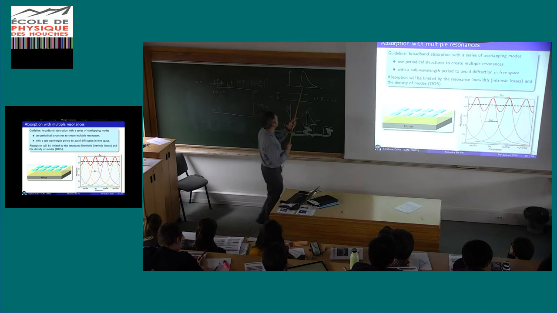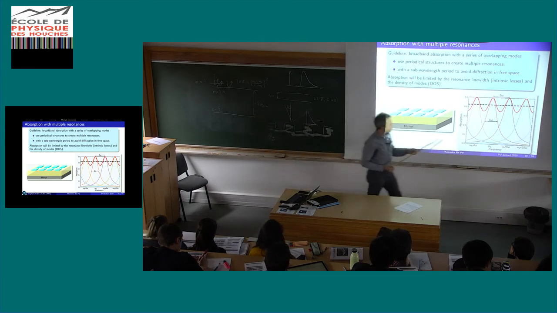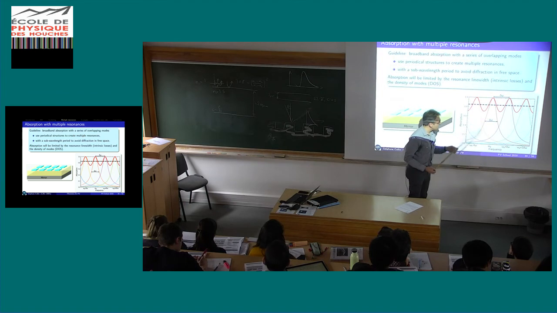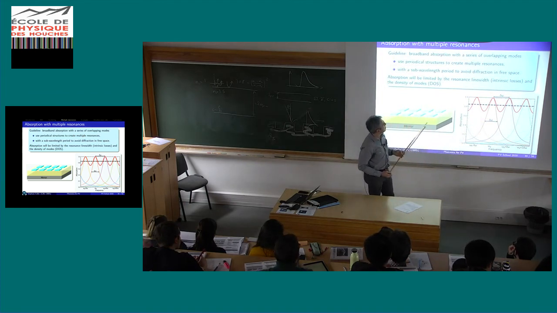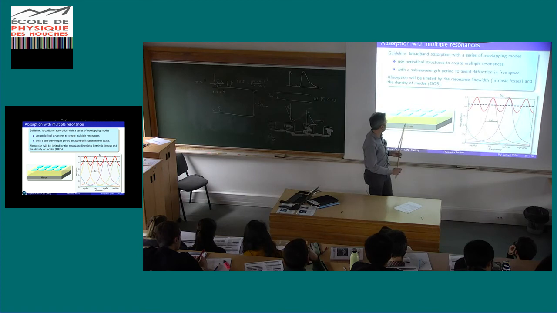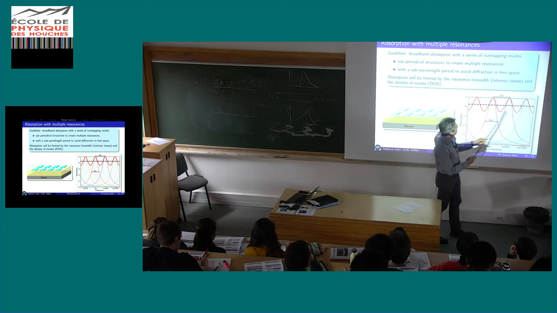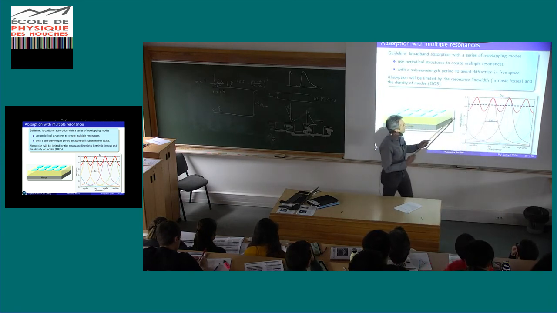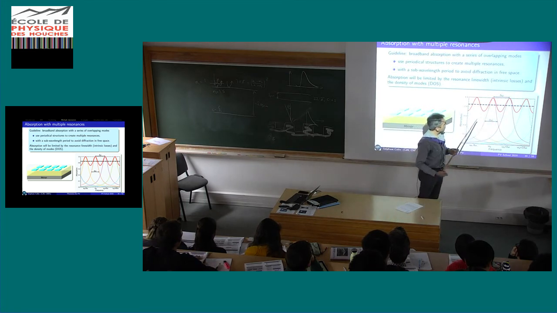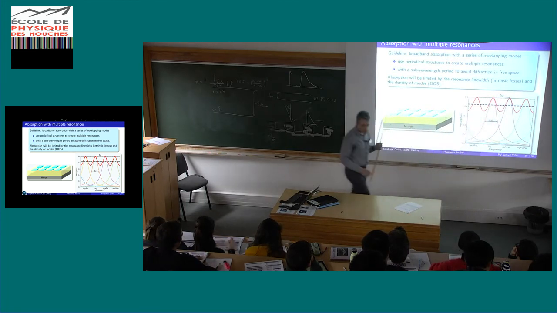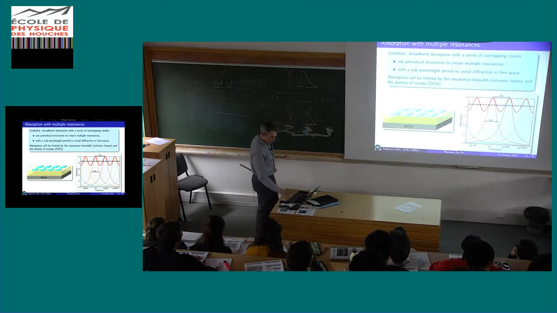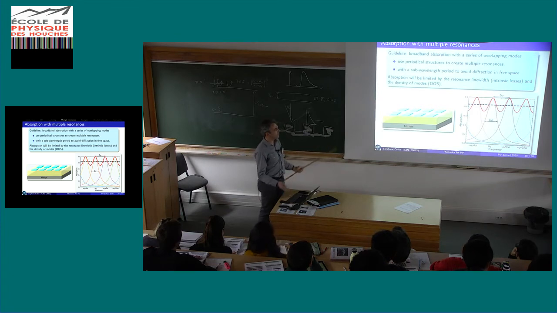I have shown you would have finite resonances. We will play with Lorentzian resonances, and the main idea behind this kind of resonances is to have a diffraction effect. You have resonances due to these waveguide modes, and if you have a lot of resonances close to each other and overlapping between the resonances, then you can have a large enhancement of the absorption and finally high absorption and broad absorption. And the number of resonances depends on the period of the grating, on the number of diffracted orders, or on the density of optical states.